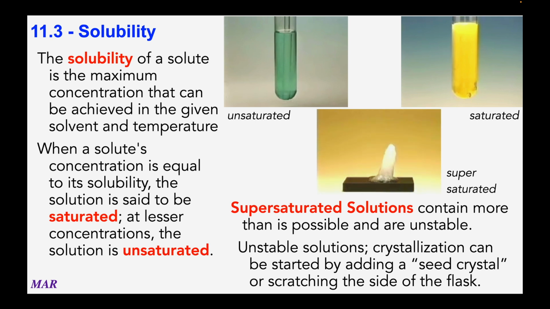There is also what's called a supersaturated solution. This is a specialized application, but it can be useful when you're trying to crystallize compounds that you make out of solution. In a supersaturated solution, these are always unstable. Usually they'll heat up a solution to a warmer temperature. The amount of solute that dissolves depends not only on the amount of solvent, but also on the temperature. Generally, at warmer temperatures, you can dissolve more solute than you can at room temperature. So if you have one of these supersaturated solutions, usually the solvent has been heated up.